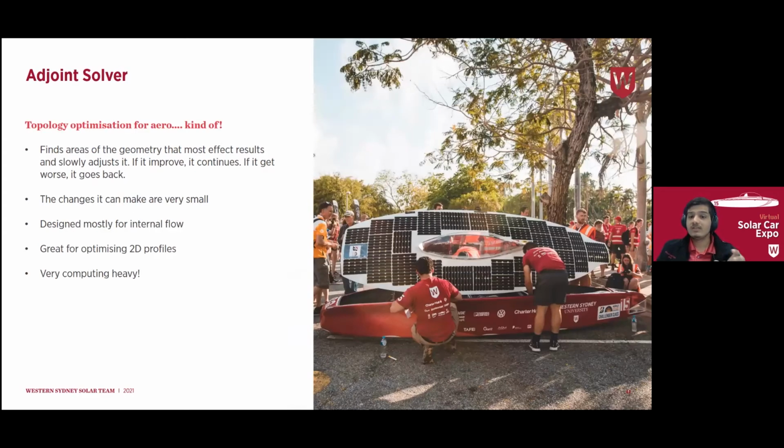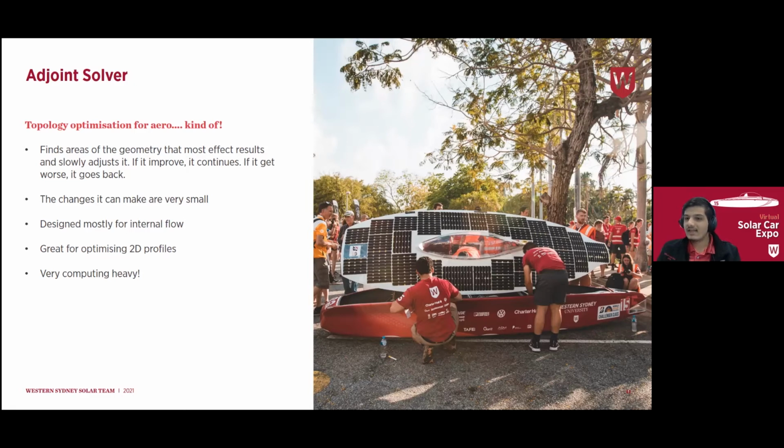Now, the cool bit of the CFD side of things that I want to talk to you about is a tool in ANSYS called Adjoint Solver. This is sort of like topology optimization for CFD. It allows you to import a design and create restrictions like, it can't pass through this area or it can't get any smaller than this size, etc. Then you can set goals like to optimize for the lowest straight line drag force.